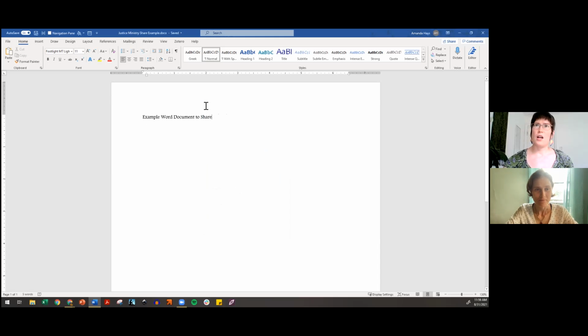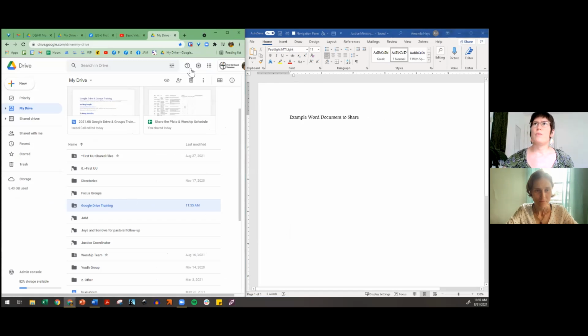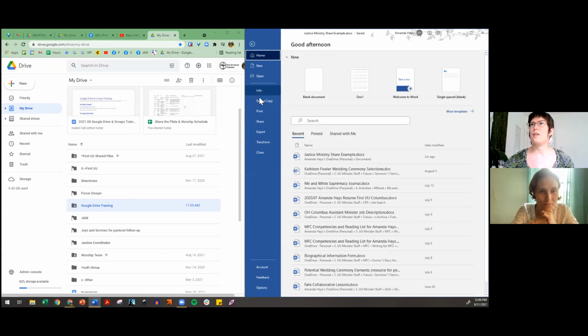But if we want to share this document, we can still share this document using Google Drive. So what we're going to do is I'm going to first save this in a place where I know where it is.